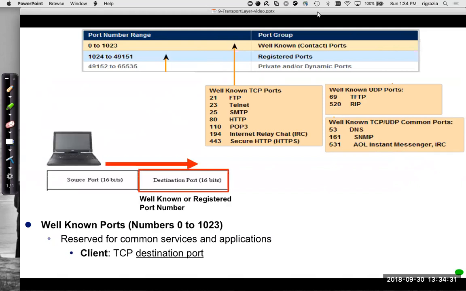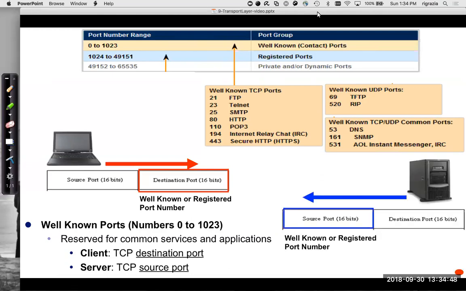So usually a well-known port is a destination port coming from the client. This segment is destined for port 80, HTTP, for example. On the server side, it's the source port. So if the server, in this case a web server, is responding to a client's request, it's coming from its source port, port 80, HTTP.